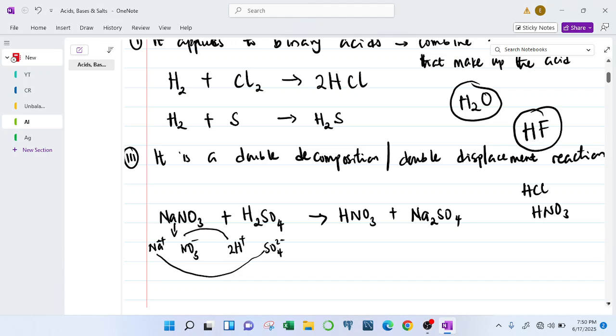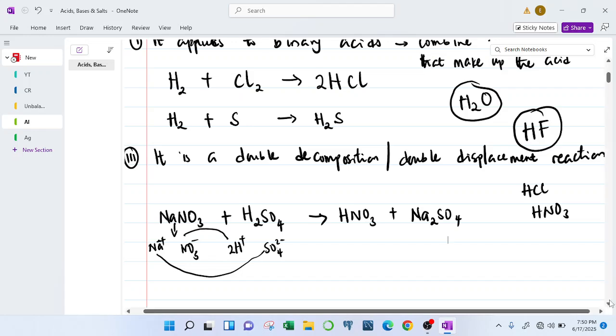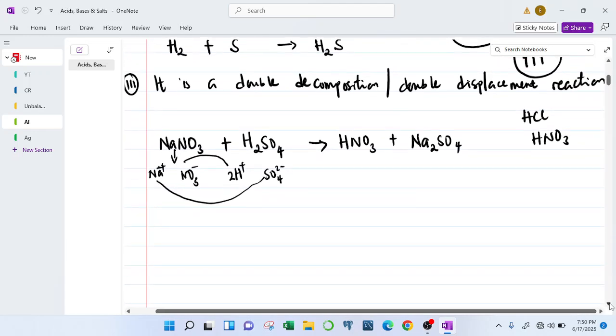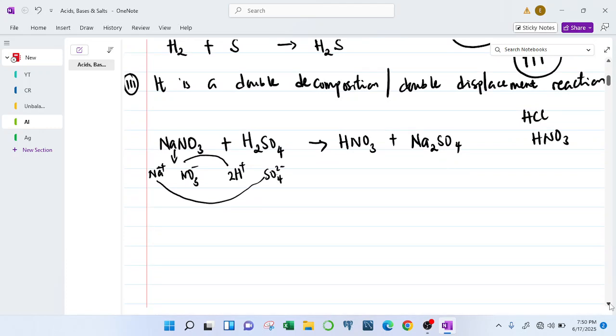So what do you see? We have used sulfuric acid to manufacture nitric acid. A stronger acid is displacing a weaker acid from its salt. So I'm going to leave that to you. Again, you can have a safe bet. Pick weak acids, pick their salts. Use a stronger acid to displace the weak acid from its own salt. An example, a safe bet. What are examples of weak acids?